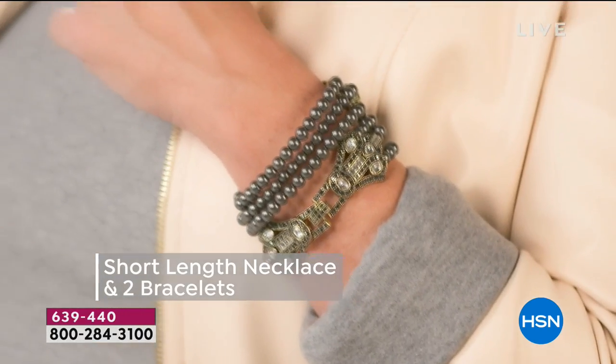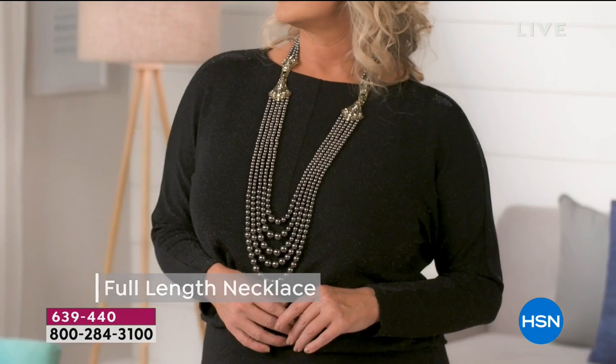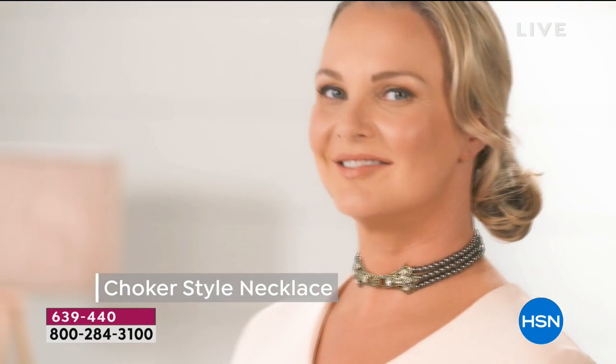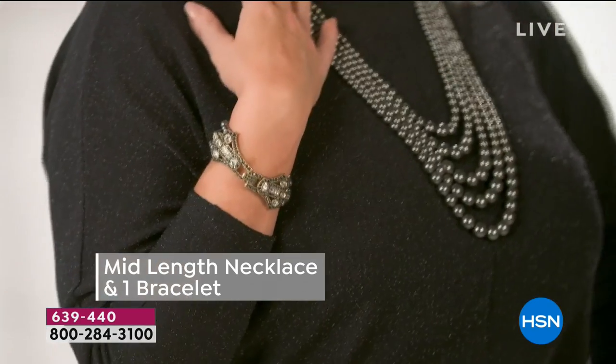This is really incredible — honestly, where else but right here on HSN right now could you find this elegant, beautiful full length necklace? There's the two bracelets together to make a choker. Isn't that awesome? And that's the way that Sonia is wearing it, with one bracelet attached for that impossible opera length. And that of course, what we're looking at is the hematite. Wow, look at it draping down the back.